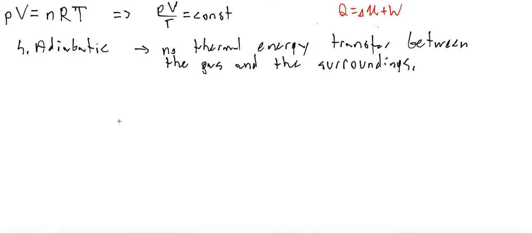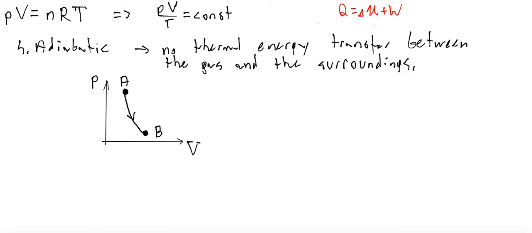So how to represent this on our graph, how P depends on V? Graph is very similar to the previous one, isothermal, but now the point B lies closer in volume to point A. So change in the pressure of the gas is much more bigger than change of the volume of the gas. Okay, so we can say that this process is rapid.